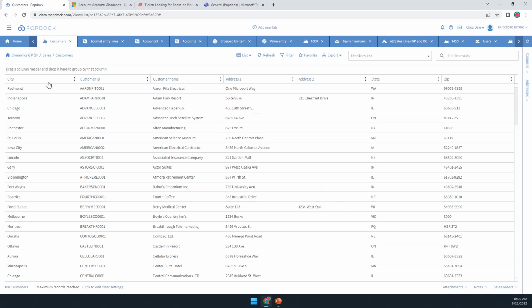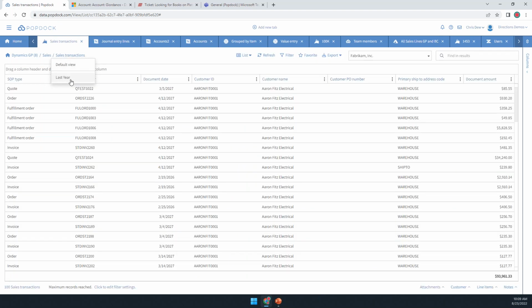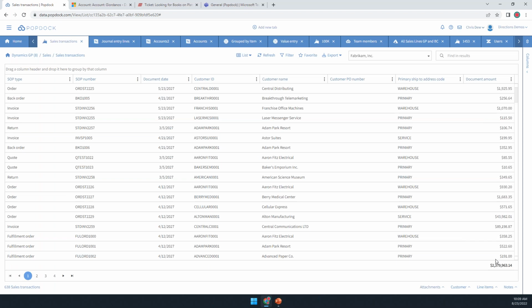Additionally, you can do something that I'm going to switch to a different list at this point in time. So why don't I switch to like the sales transactions, for example. And you can see there was an example right there. I have the default view, and then I have a last year favorite on that one. So in this example, what I wanted to show you is I do have a number field, and you can see we're getting a subtotal for all the document amounts inside of here. Let's go ahead and pull all the transactions. So I'll just add a couple zeros there. I don't think I have more than 10,000 on this one. Okay, 638.